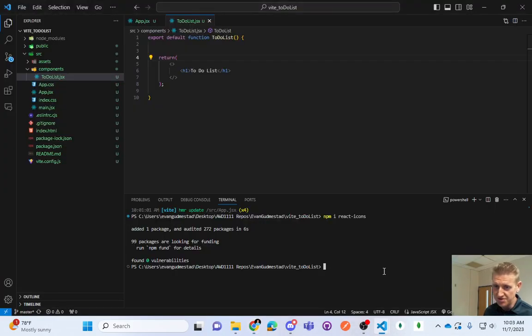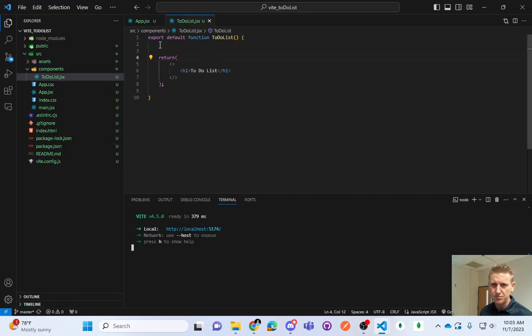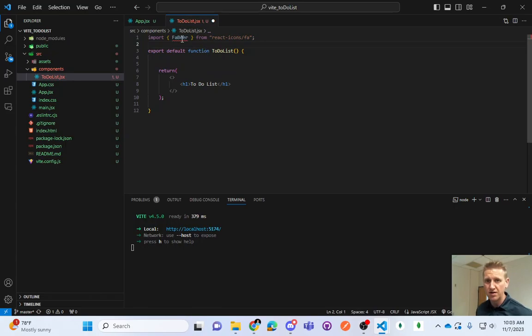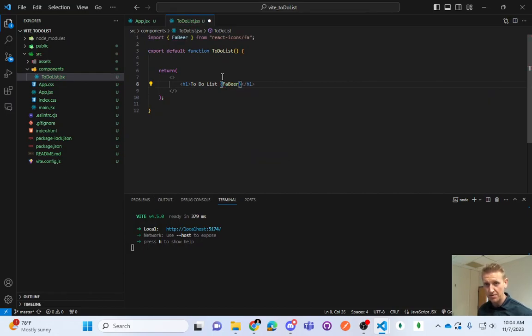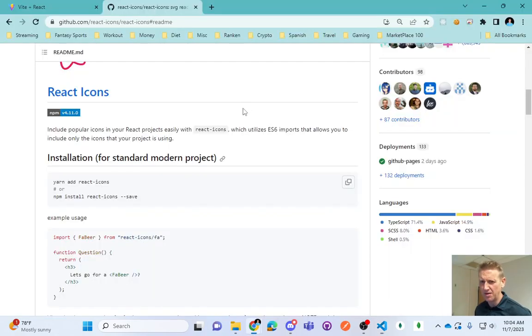Now that we've installed React Icons, let's boot up our run dev. And let's import FaBeer and put a beer here. Wait a minute, I think it's a tag, right?